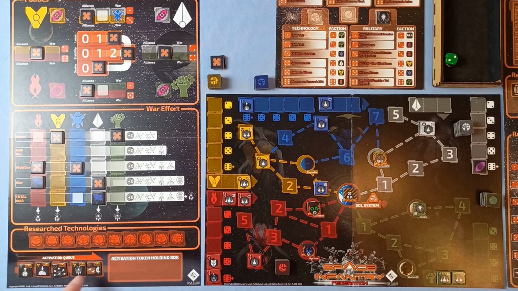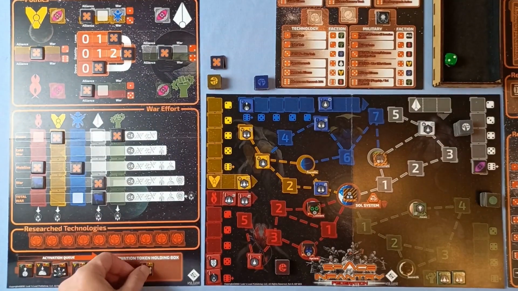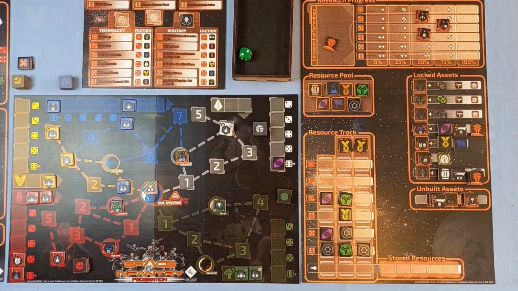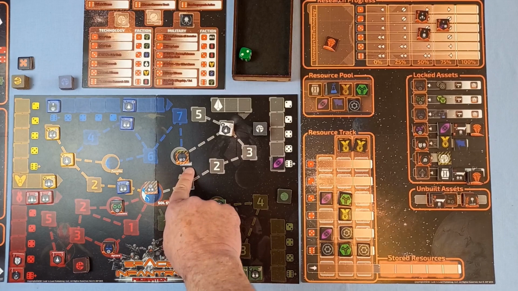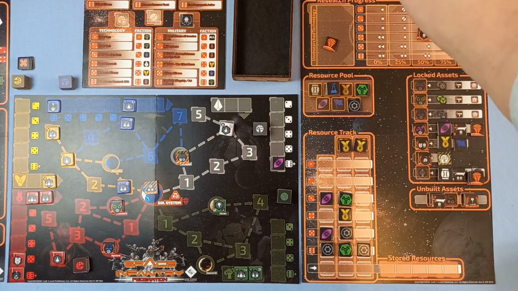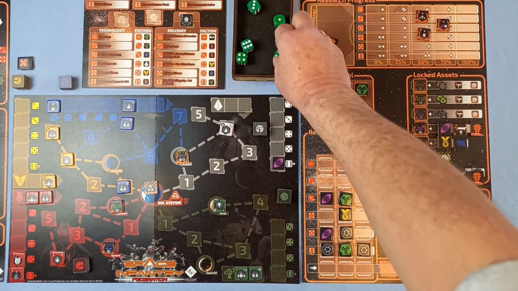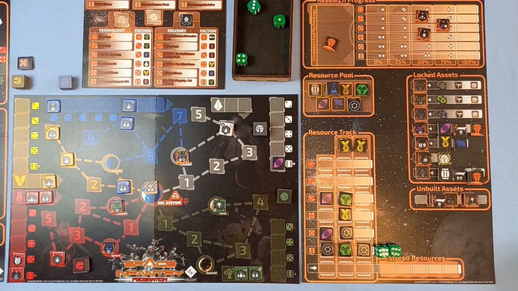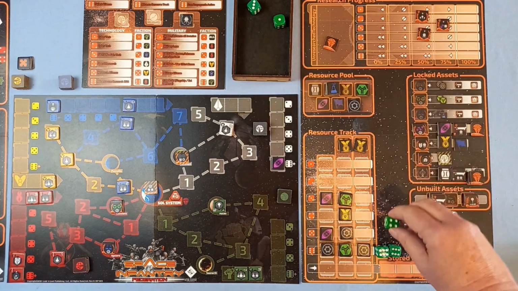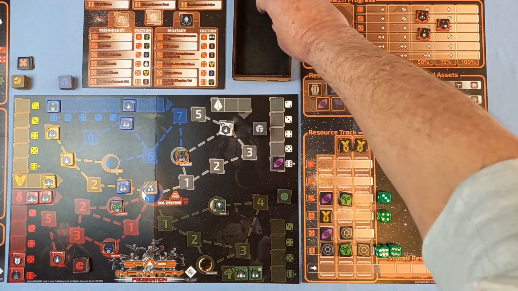Some more technology there. But once again, we are back to the resource board and we're throwing them twice. We can now throw 5 dice. 1, 2, 3, 4, 5. And we can do it twice. So here we go. Oh dear, oh dear. That's a 4, isn't it? Those aren't going to be of much use. A 4, 3, and a 1.